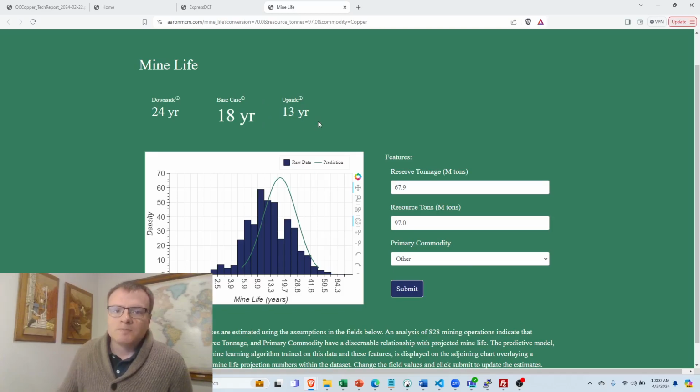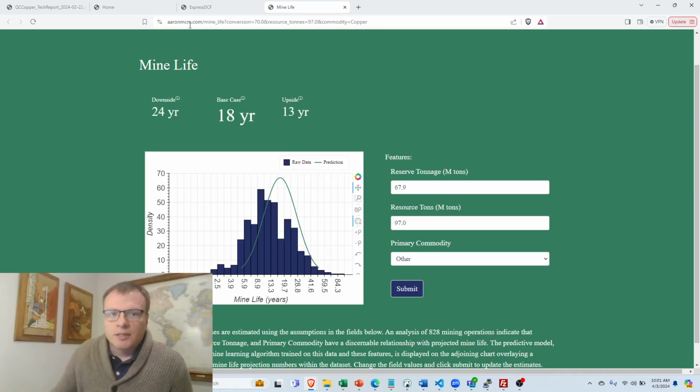If you get lucky, maybe it's only 13 years. If you get a little unlucky, then you have to stretch it over 24 years. Due to discounting, you want to be able to process as much as you can in as little time as possible, to a point.